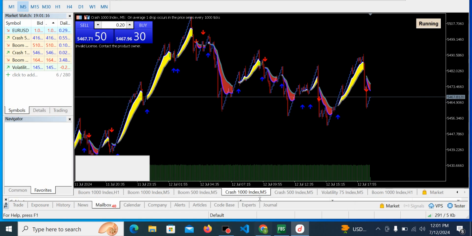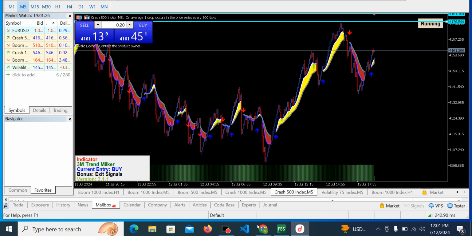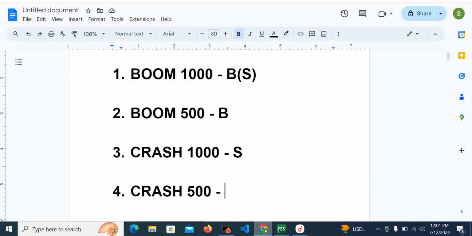Next asset is going to be Crash 500. Let's check it out right away. This is Crash 500. It started an uptrend from here, got to this region, had a major pullback, and of course it's trying it out again. It's going up again, and probably once it breaks out from here, definitely it will be trying out this resistance zone somewhere here. So this is very important. This is buying at the moment. We should take note of that.